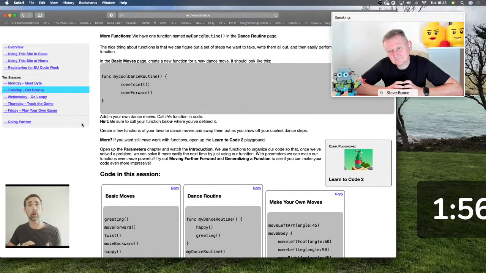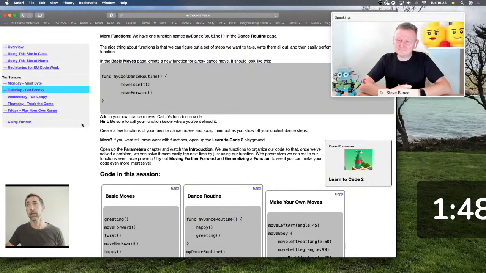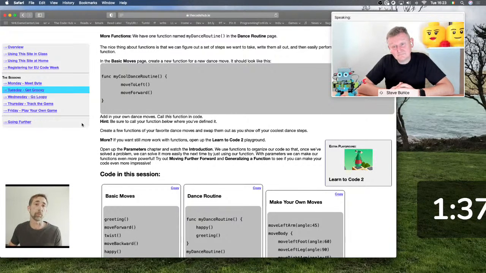So if your students are a bit more advanced and you've done a bit of coding and you say, oh, I know about the Meebot 2.0 dances playground, I know about Learn to Code 1. We try to give some extra things to push the students. And even if they haven't, and if they just find that they're really getting on well with the material, we give them stuff to challenge themselves with, either in classroom or after the fact at home.